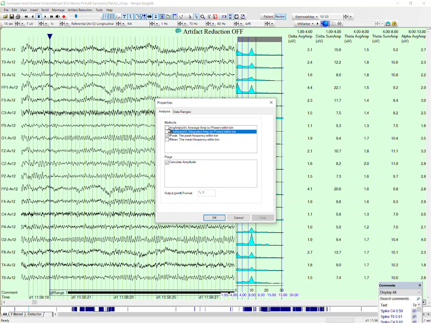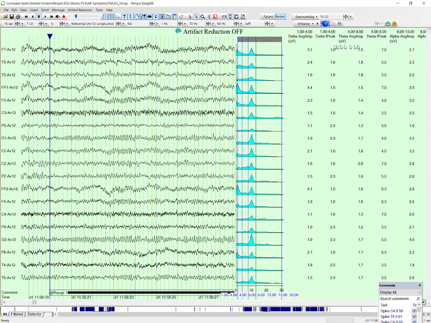let's say. So you can pick either the average amplitude or power within the bin, or you can calculate the area under the curve within that bin. But let's just pick these two and see what we get. Click OK. So now per band, I've got delta, theta, alpha, beta. The other one's a little bit off the screen. I can right-click and copy this table to the clipboard and drop it into a spreadsheet or what have you.